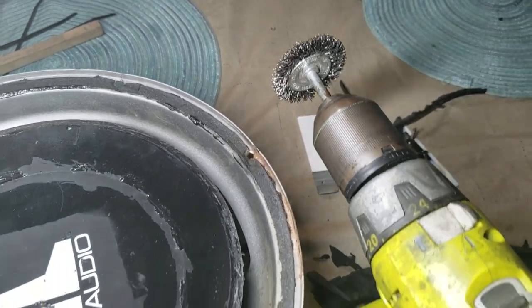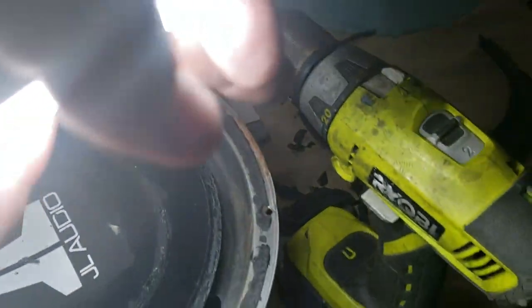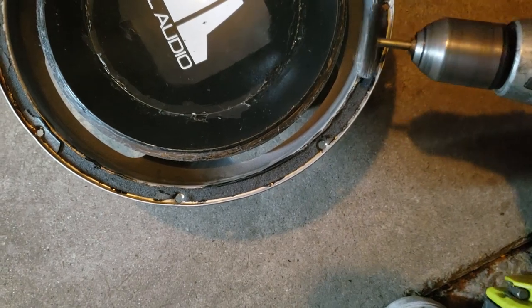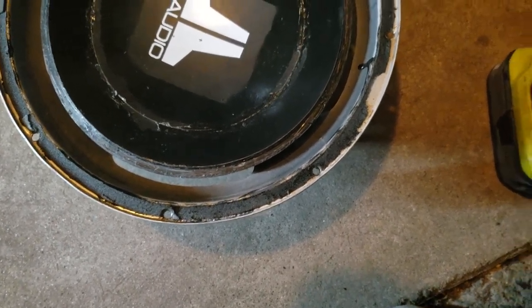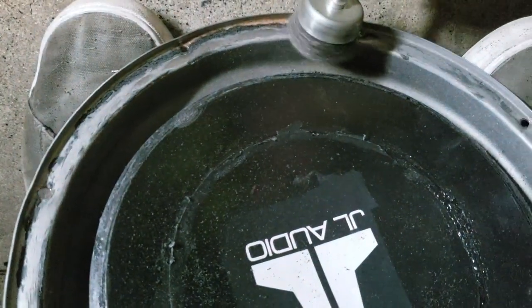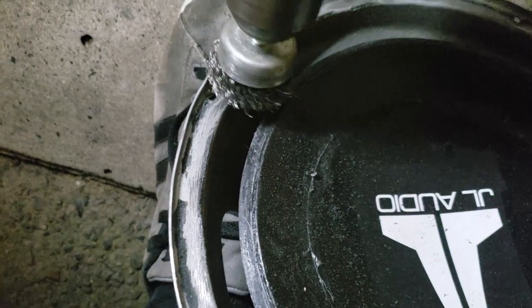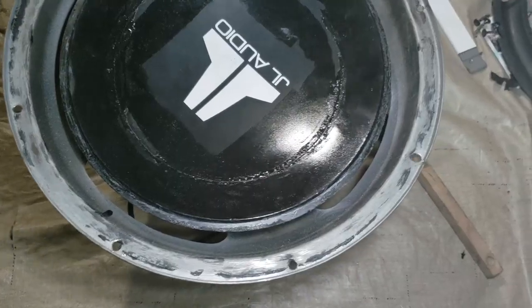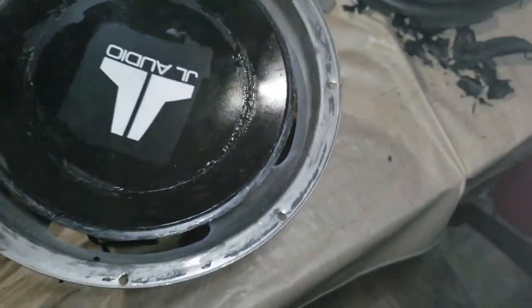I got out as much as I possibly could - it's time to bring out the big boys. If you have some power tools and a grinder or a brush wheel for a drill, go ahead and use it to clean this up right here on the side - it'll make it a lot easier for you. I'm going to use both hands. Now I'm going to use this one to finish it off. Once you finish, it should look like this. I don't think a hand brush is going to do much, so I think you're pretty much done.